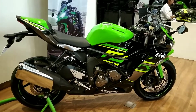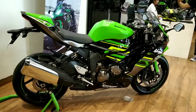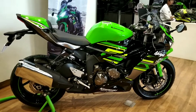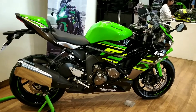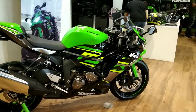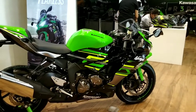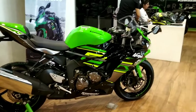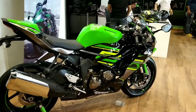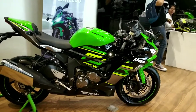Kawasaki has put a lot of thought into this bike. One downside is the weight — around 200kg, which is a lot for a 600cc — though only time will tell whether it actually impacts riding or is just a number on paper. The pricing starts from 12 lakh 80 thousand on-road Mumbai, which is a really good deal. However, this is an introductory price, so if you want it at this price, head to your nearest Kawasaki showroom — it's a limited period offer.